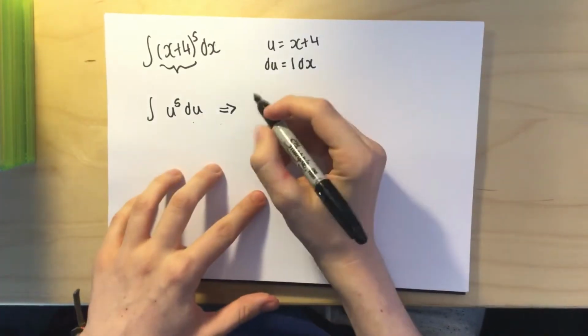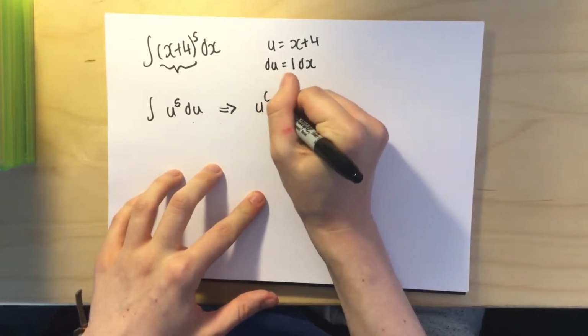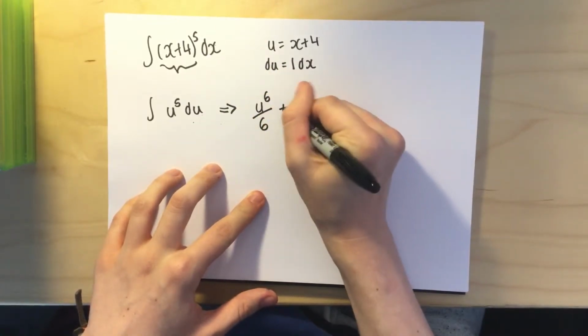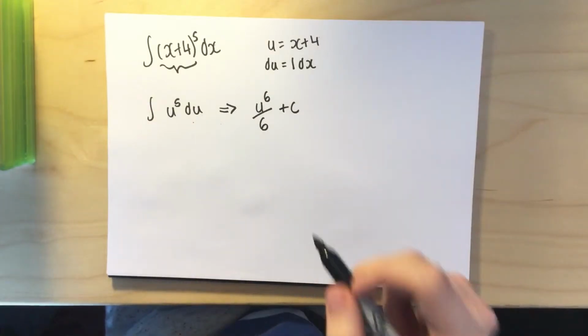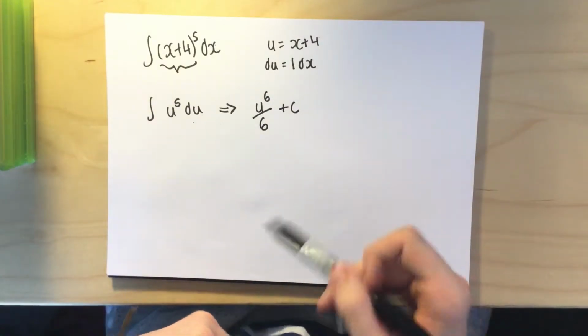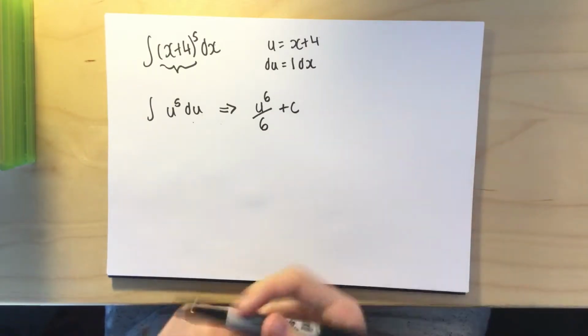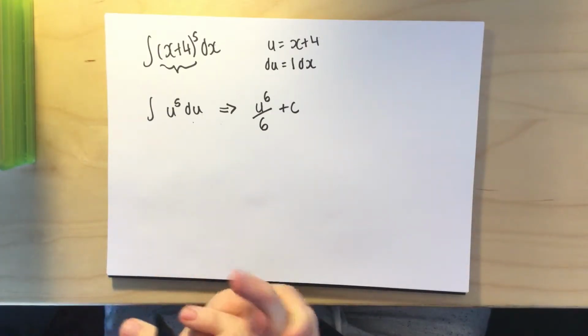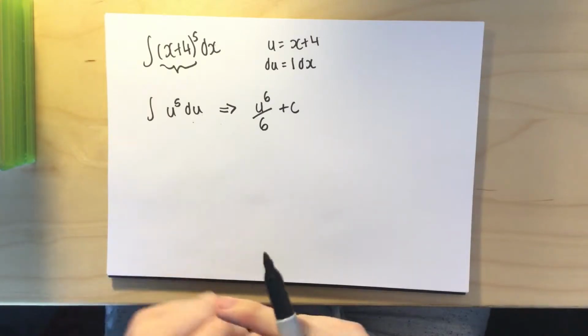So when we're using the power rule, that becomes u to the power 6 over 6 plus c. Now we're not finished there quite yet. We still have to include our constant because there's no limits on our integral, and there could be, just to be on the safe side. This is explained in yesterday's video. Again, if you haven't watched it, go back, give it a like, it'll really help you.